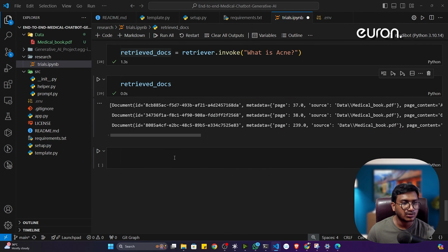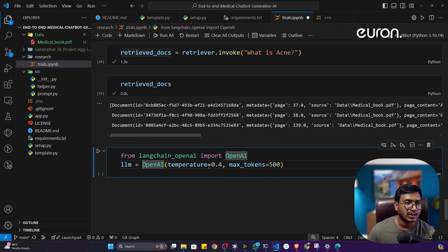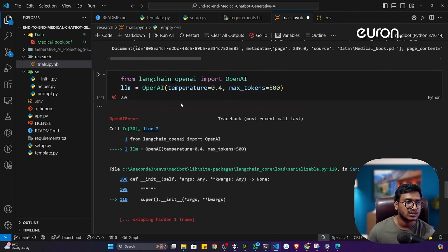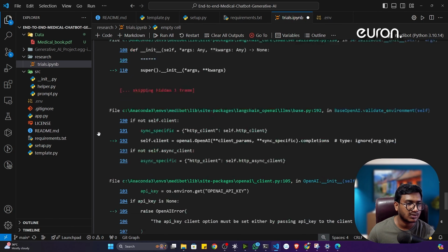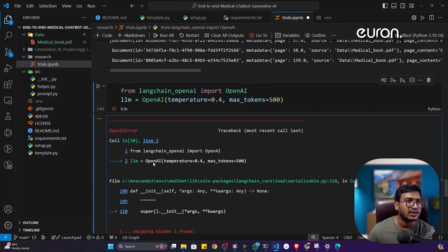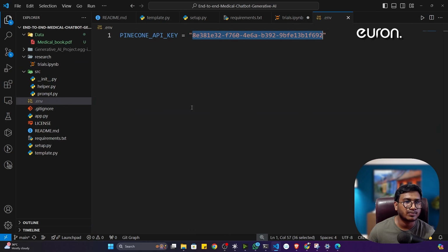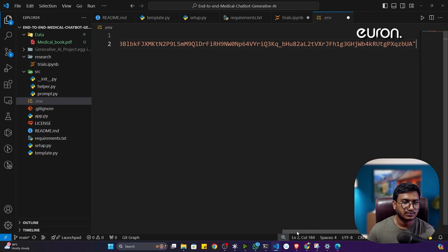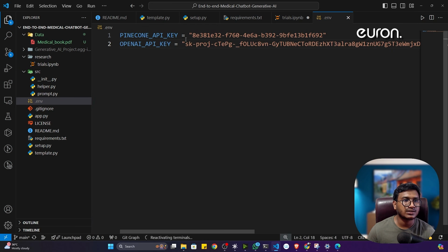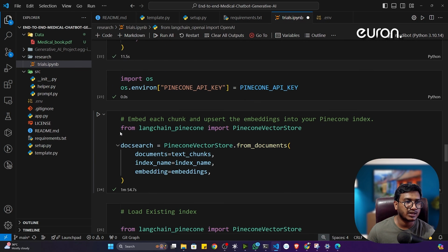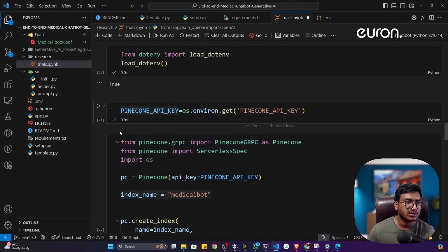I already told you we'll be using the OpenAI model. So let's initialize my OpenAI model. I think you already know what is temperature and max token. It is giving me one error, because I haven't set my OpenAI API key. So let's set the OpenAI API key. I'll open up my environment. Here is my API key, guys. Make sure you create one API key and paste it here. Similarly, I also need to set this API key in my environment variable. So let me execute this code.